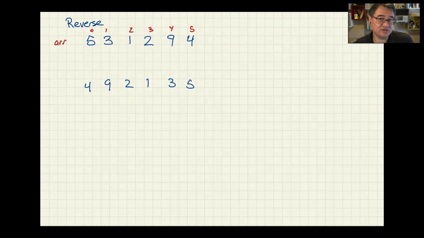Now, if we were doing this in Java, you might just create a new array, right, and just throw away the old one and return it. But if this is C, we're not going to create a new array. We're going to do this in place if we can. Another possibility is to create a new array, do all this work, and then copy all the values back into the original one. But I like to avoid that if we can. This is a great little exercise to see if we can do it without creating a new array.